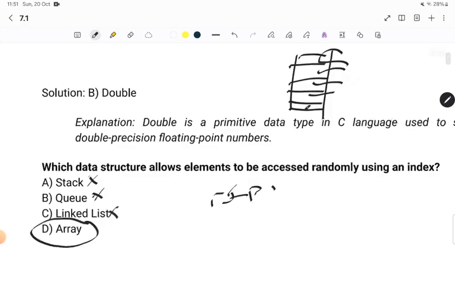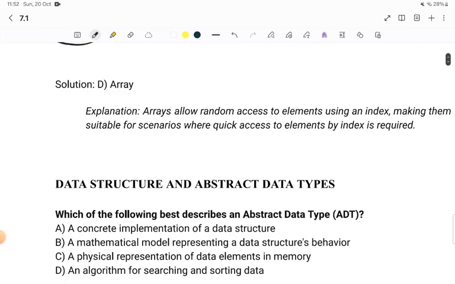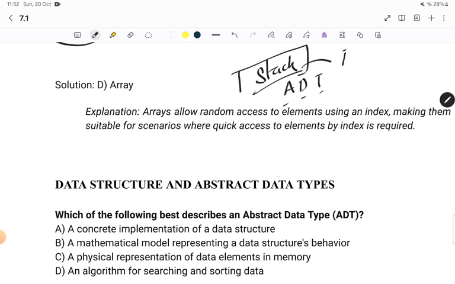Okay, fine. So these were the primitive data type portion. Now let's go to the next portion, that is abstract data type. So what is abstract data type? If you go to the definition of abstract data type, it is a mathematical model which represents any data structure's behavior. So just remember two terms here. It deals with the data structure behavior. For example, stack is a type of ADT, or abstract data type, because the behavior of this data structure is defined by two operations, push and pop. So it is an abstract data type.